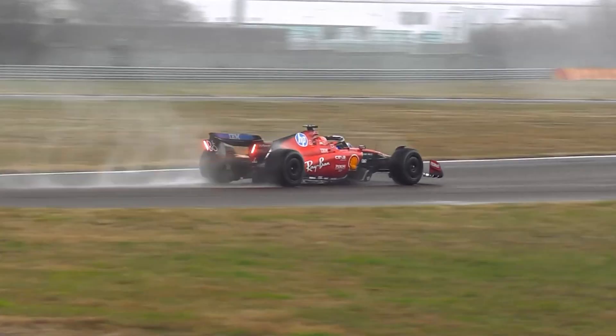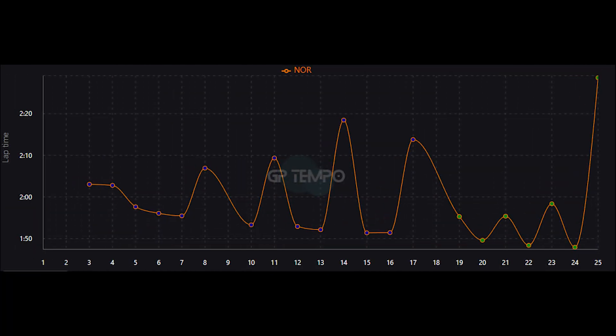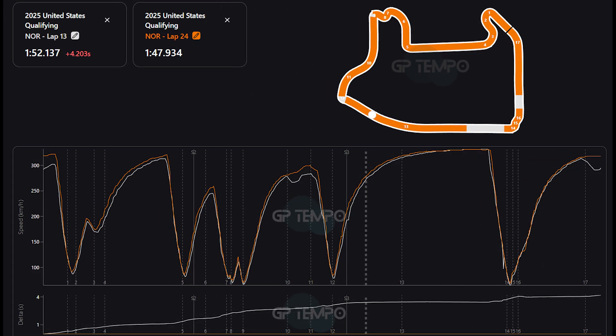The wet tyres, of course, have a lot more grooves in them, and those grooves mean that generating tyre temperature in the cold conditions like the Las Vegas evening was quite easy. It was a qualifying session that got drier and drier as the session went on, and not only that, the track then got faster and faster. You can see that when you look at all of the lap times set by Lando Norris during the qualifying session — the times massively tumble. Let's compare the first proper lap in Q1 to the pole lap in Q3, so we can see how the track conditions changed and how the drivers were able to find confidence.